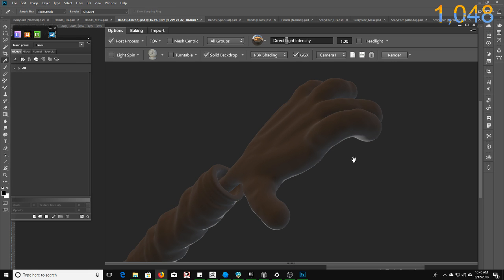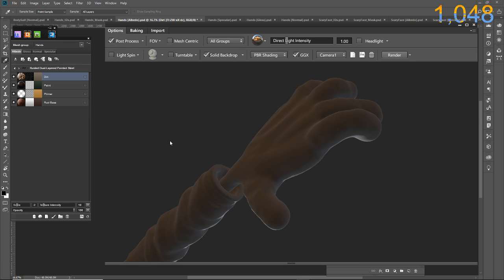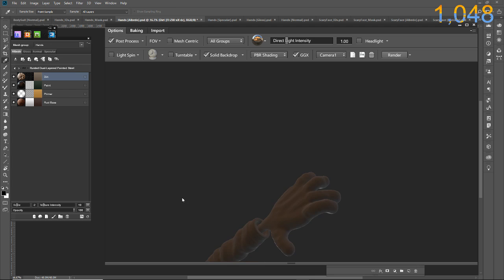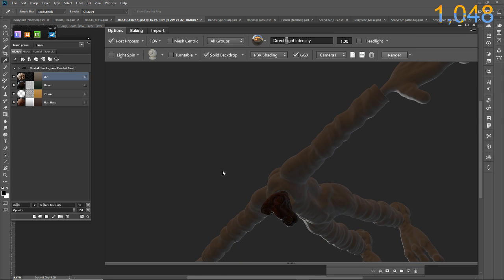Okay, so that will hopefully make a difference. I don't see any changes. What? I only saw changes in the face. I don't have any masks.